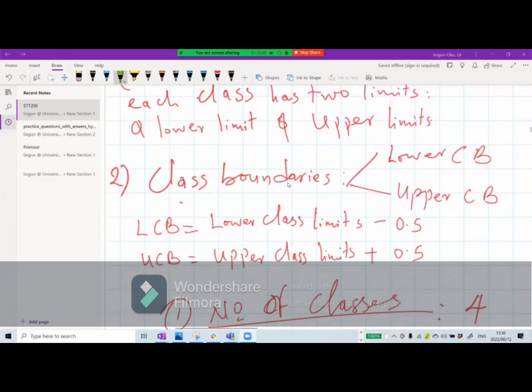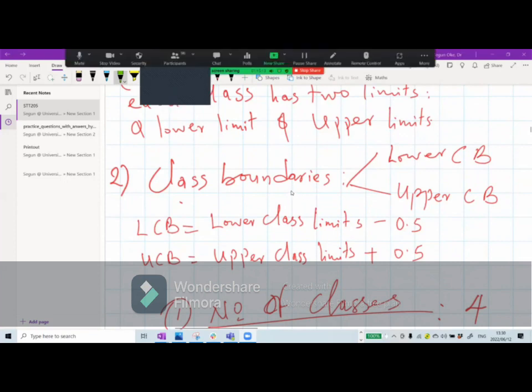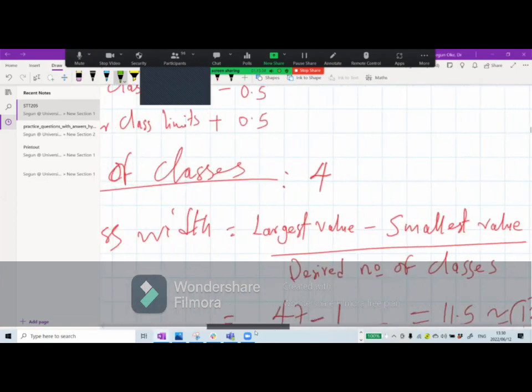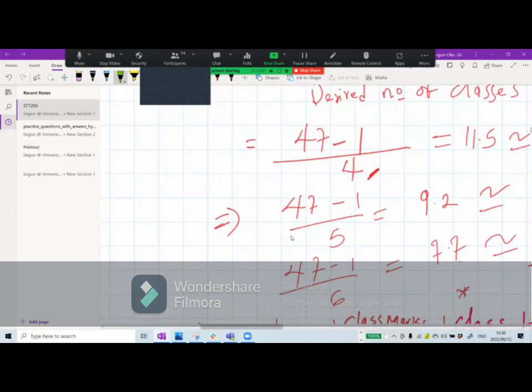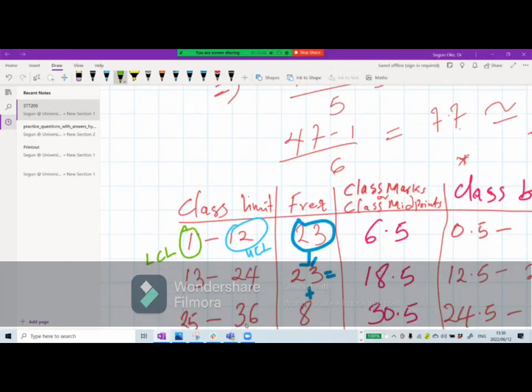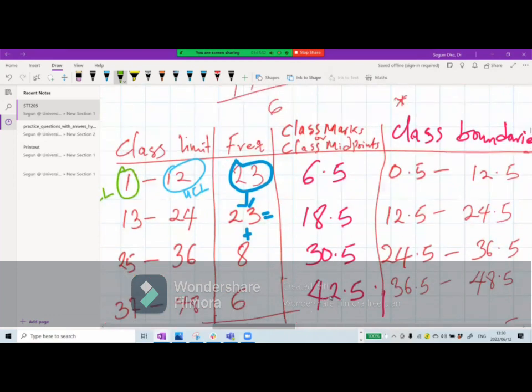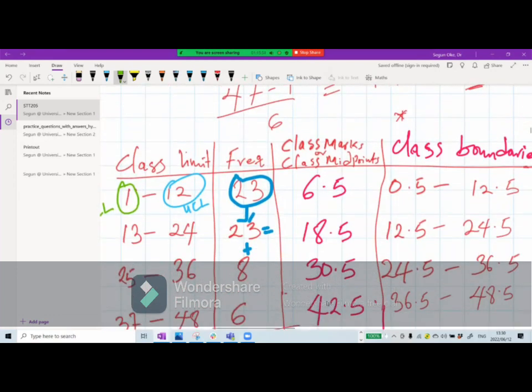The same thing happened here. I just explained class boundary, and yes, Yaya, you raised your hand. Good afternoon, sir. I just want to find out, the class mark and class midpoint, are they the same? Class mark and class midpoint. What is class mark? Tell me. The class mark is the mean of lower class boundary and upper class boundary divided by 2. Can you see my definition here? It's the same as class midpoint. Are you seeing the table? Yes, I've seen it.